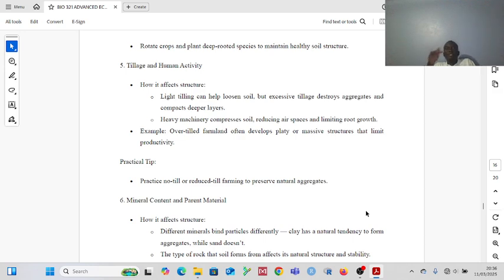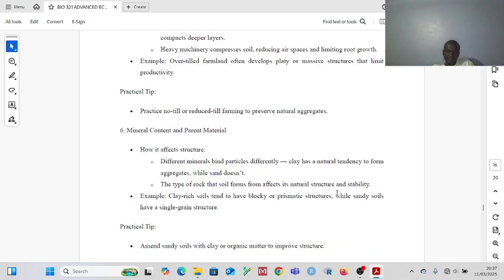As it does that, because it squeezes, it will reduce the air spaces in that soil. Then by doing that, it ends up limiting the root growth. Because for the roots to grow, so that the plants can be healthy, the soil must be properly aerated. So that squeezing pushes out air, reduces the air spaces, and squeezes the soil particles together. Then because of the compacting, the roots are not able to break through. Okay, so it will limit the ability of the roots to grow.